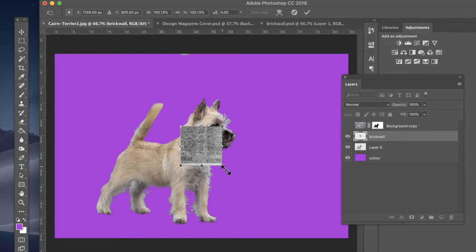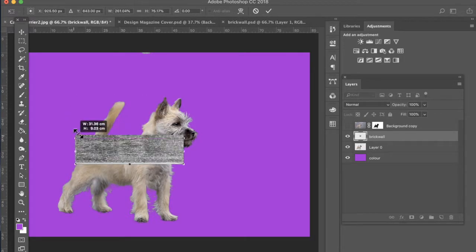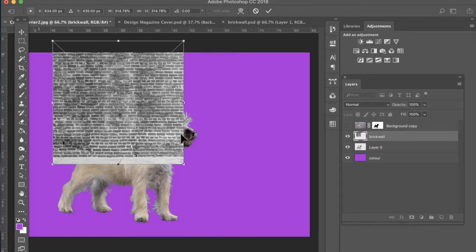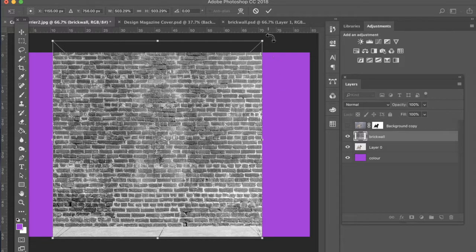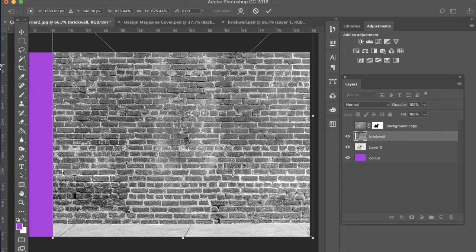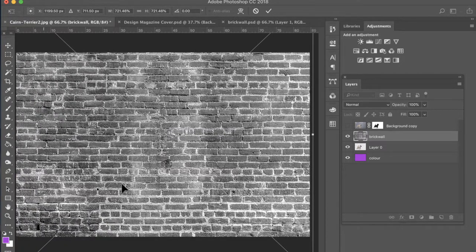So while the bounding box is here, we can see that it has anchor points. I'm going to grab the, sorry, I have to move this back into view. I have to grab the corner anchor point, and I can distort this. Do I want to distort the image? I do not. So I'm going to hold the Shift key, and that will allow me to grab a corner anchor point and keep the image in proportion. All right. So I'm going to move my toolbox over here, and I'm going to make this bigger, so it fills the page.